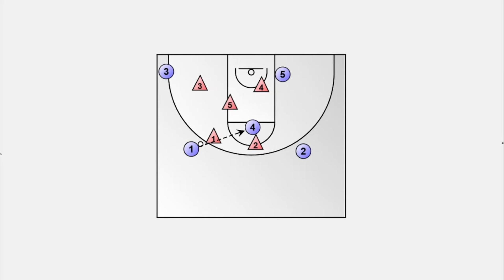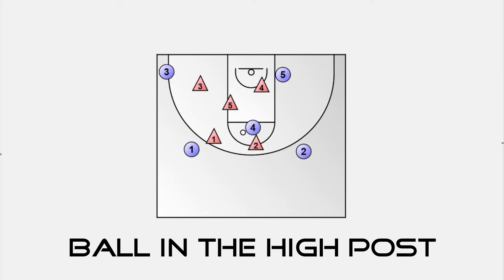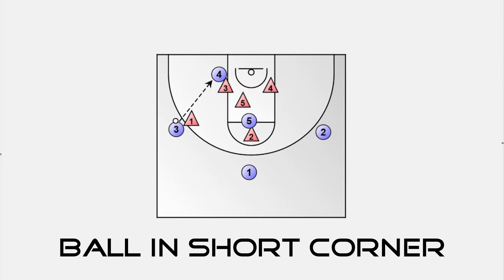Even though our goal is to prevent the ball from entering the high post, we must have a strategy if it does happen. Player 5 steps up to guard the ball. Our two forwards pinch in to prevent further damage by denying the ball from getting into the low post. If the offense positions a player in the corner, player 3 must be prepared for a closeout to prevent a shot. The two guards come closer together to apply pressure on the player in the high post but must also be ready for a quick closeout to each of the wing players. When the ball is passed into the short corner or low post, we apply maximum pressure and initiate a trap. The offensive player is immediately doubled by the center and the ball side forward. Player 1 takes away the outlet pass and denies the perimeter player. The weak side forward moves across to protect the paint and prevent a pass under the basket. The weak side guard is responsible for intercepting a skip pass to the other side of the court.